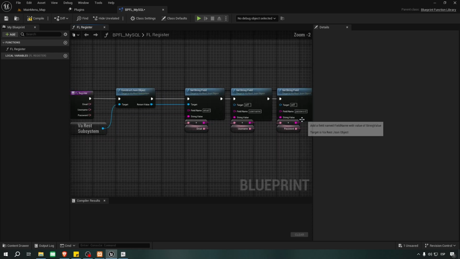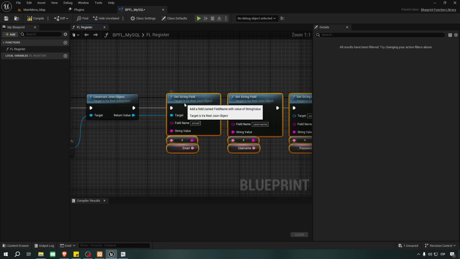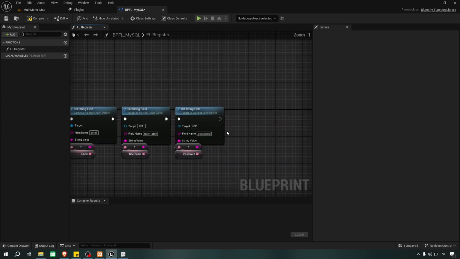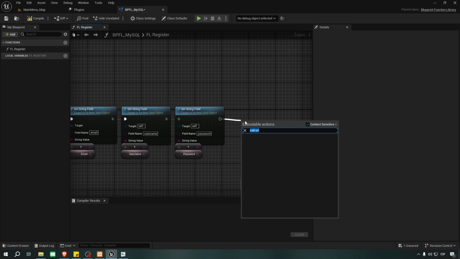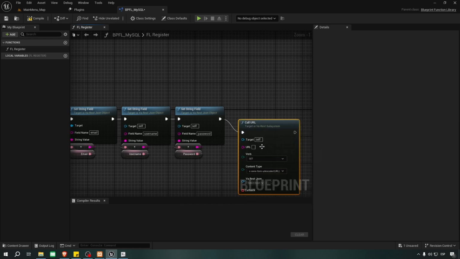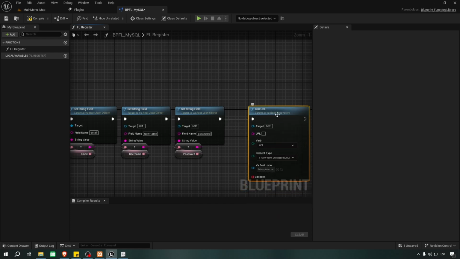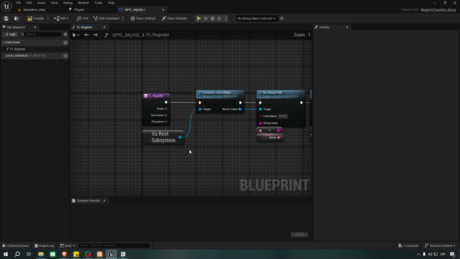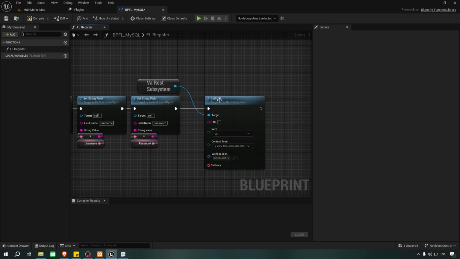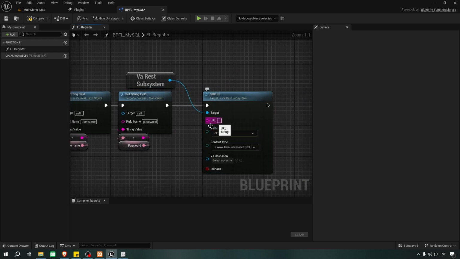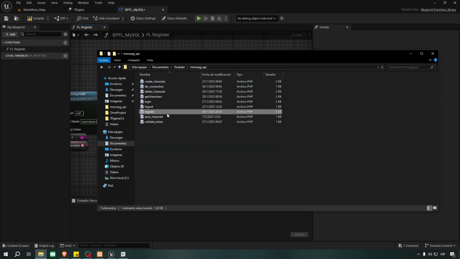Now we need call our URL direction. The target is barest subsystem. The URL, always we want to use this URL.